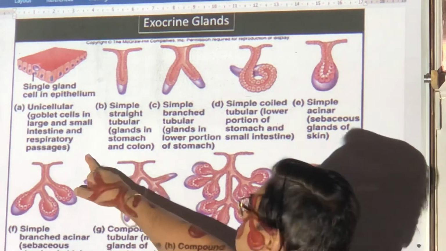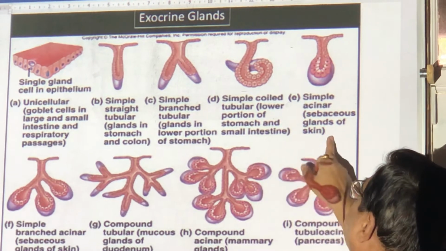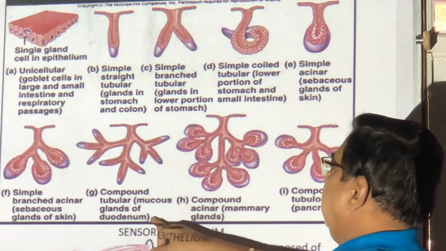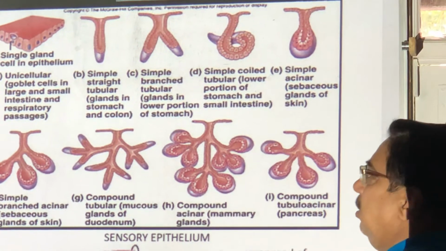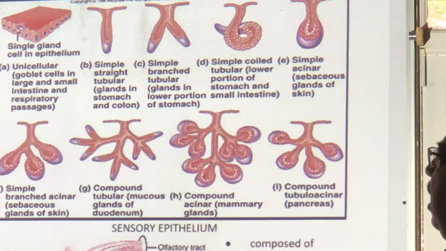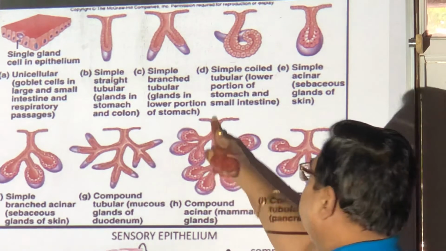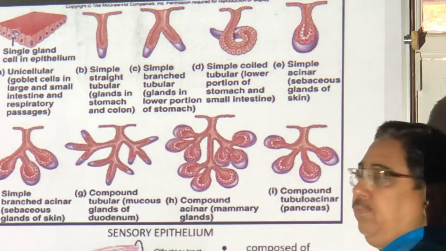See, respiration, stomach upper portion, lower portion, sweat glands, duodenum, intestinal glands, mammary gland where milk is produced, pancreas with pancreatic juice. So they acquire various shapes. Either they are test tubes or alveoli, which are like bulbs. They have ducts or tubes through which the secretion comes out, and every gland has a mouth through which it comes out.